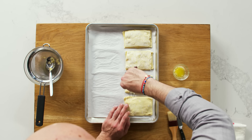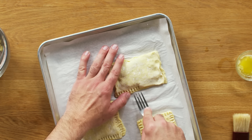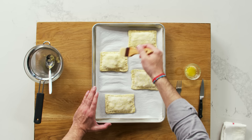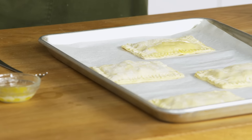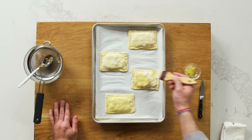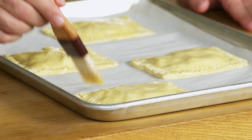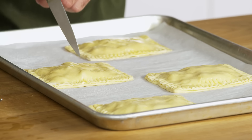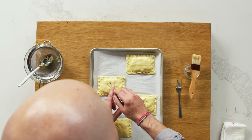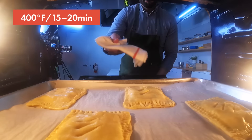Now I'm going to seal these. They will expand a bit outward, so when we go to bake them we'll make sure they're spaced out. We're all sealed up. A little more brush to get any excess off, and then we're going to use our melted butter again. The butter will give a lot of flavor and will help brown the top so you get a really nice golden brown color. We're going to put holes in these — the holes allow some of the steam from the filling to escape. Letting the moisture escape will promote the crispiness and flakiness of the pastries. We're going to pop these in a 400-degree oven. They should take about 15 to 20 minutes.